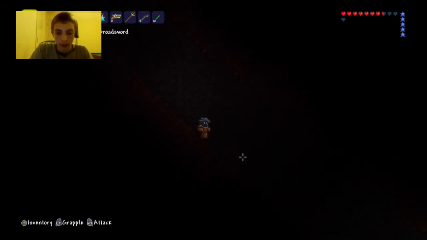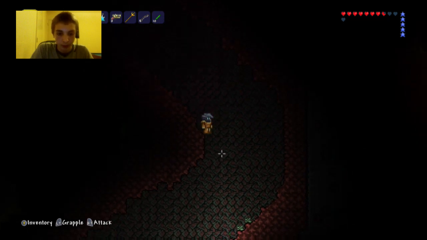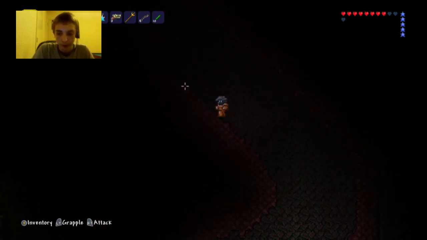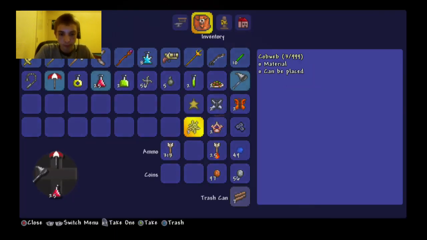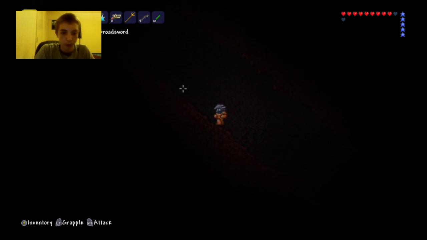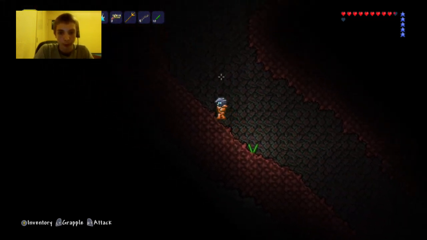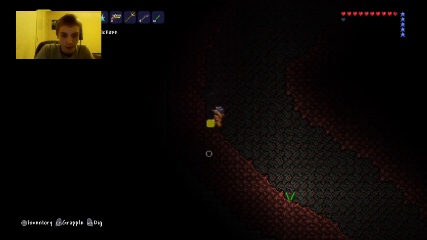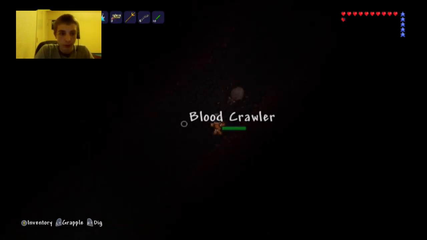Oh wait, I need a hammer. I came down here without a hammer, so I'm gonna go back up. Maybe I can make a hammer of wood if I go back down, then go back up and smash a wood hammer. Can I even break through this? No, I can't. So, yeah. Bad. Bad biscuit.